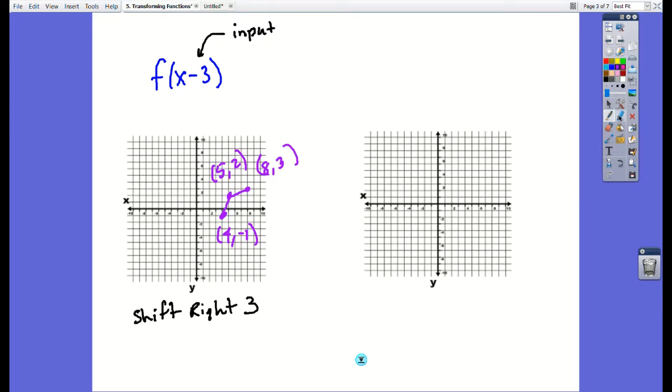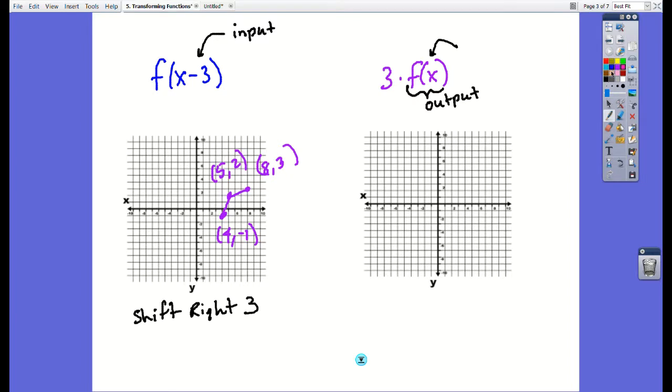So then our next graph, what we want to look at is let's take 3 times f of x. So let's look at this again. Here's your inputs. Does anything change to your x values? Are we doing anything to them? Yes or no? Do we add or subtract or multiply anything on the inside? No. So your inputs shouldn't change. But what's going to change? You're going to take your output. This is your output. And once you get your output, what are you going to do? You're going to multiply by 3. So that means this is going to be a vertical stretch.